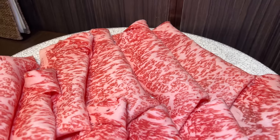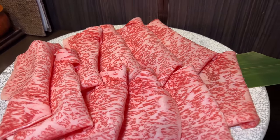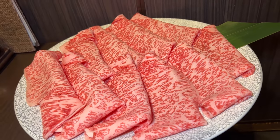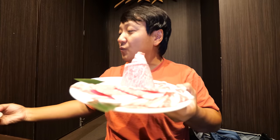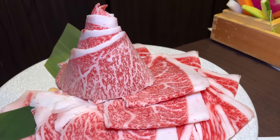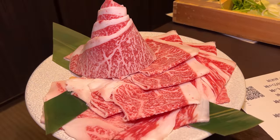The sirloin that I'm paying extra for looks like thin slices of beef that just braved through a snowstorm. Patches of white marbling streaking throughout. And this is an assorted plate of meat. So this is what I'm paying extra for here. I paid about, I think, 10,000 yen extra to get this, but just the regular beef they give you with the shabu looks amazing. And it looks like on the menu, over a dozen cuts of meat that I could order. This is definitely the best cuts.